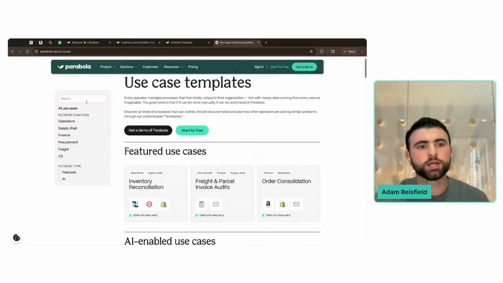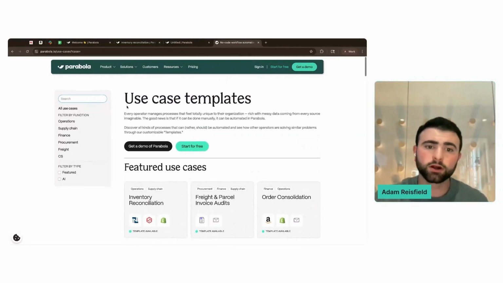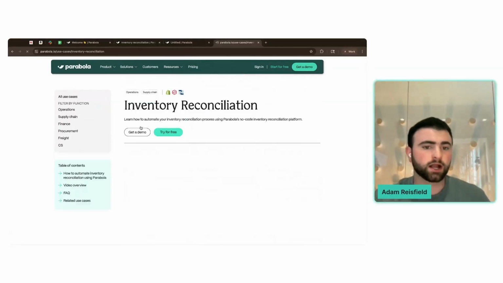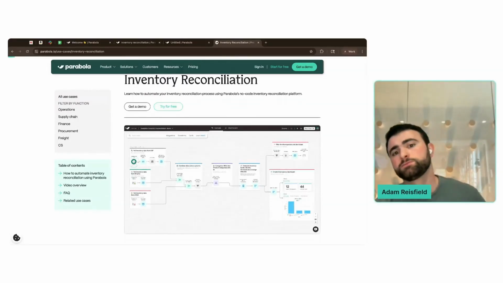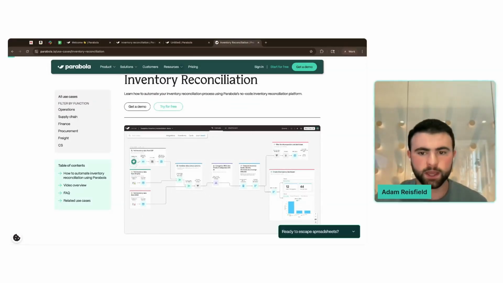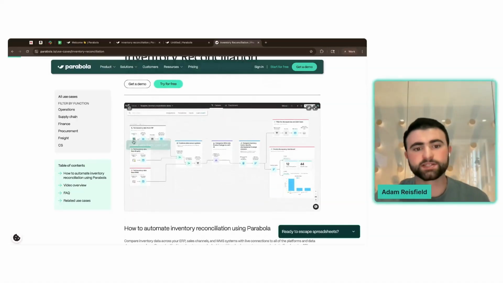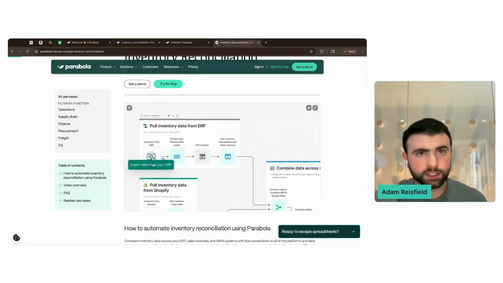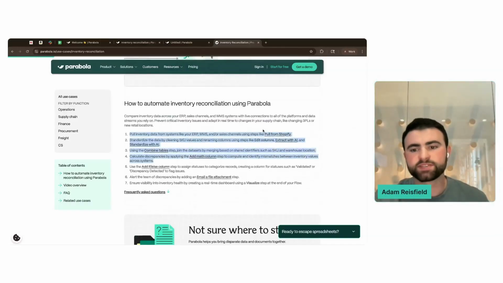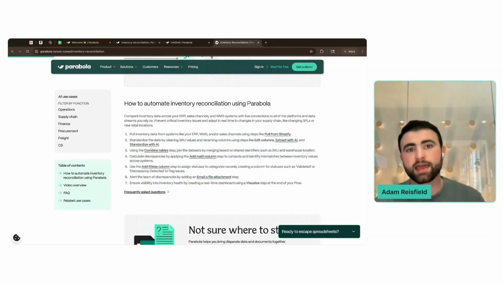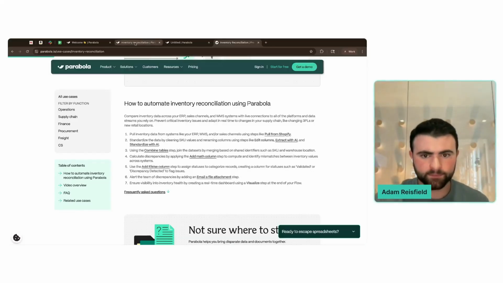So if I come in here, you can either search for different keywords or use cases, or just click on a given use case and you can actually copy a version of this flow directly into your account. So on this page, I could, for instance, click around and just see what usually goes into an inventory reconciliation. Or you can scroll down, get step-by-step guidance. This is the guidance that we use to train that AI that you were just looking at, and it'll help you guide through that whole process.